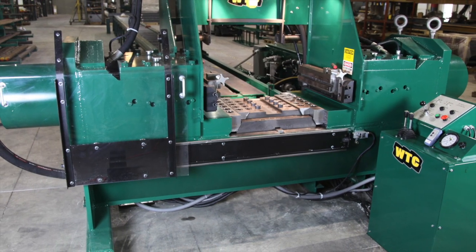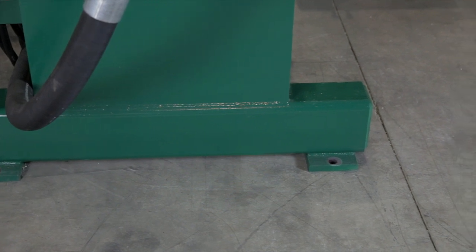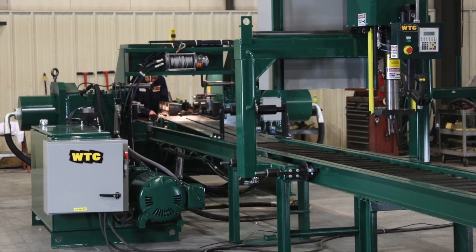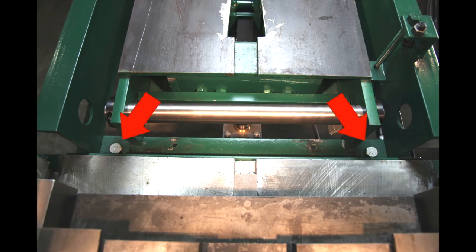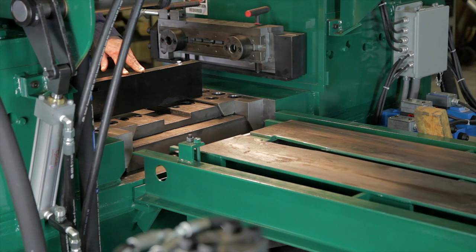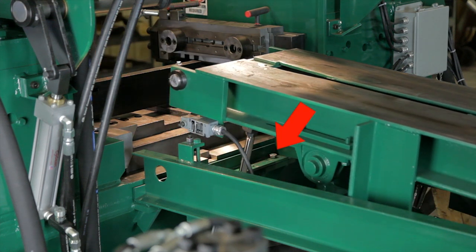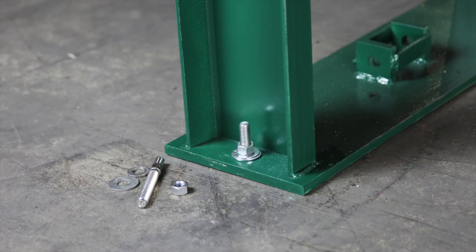Locate the main part of the track press on the prepared floor and attach it to the floor with 4 anchors or studs, up to 3/4 inch or 19 millimeters in diameter. Cut all the shipping bands from the track press and uncoil the hydraulic hoses and electrical conduits. Go to the back of the track press and remove the two bolts from the indexer brackets. Lift the indexer, move it into position at the back of the track press, and bolt it to the track press. Secure the back of the indexer to the floor with two masonry anchors or studs, up to 1/2 inch or 13 millimeters in diameter.